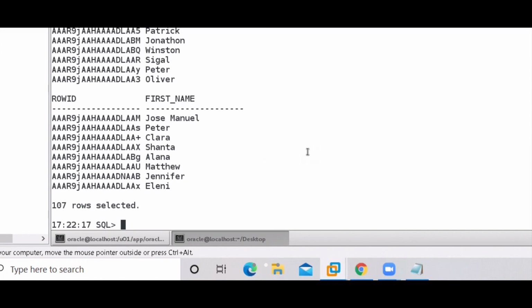So when I'm deleting values from the table, they should also be deleted from the index. And as I said, the data in the index is arranged in a particular fashion. So when you delete a value, the order of the rows will change. It has to rearrange all the values in that particular order. So due to that, the index will also be defragmented.